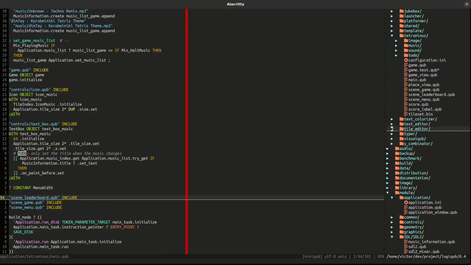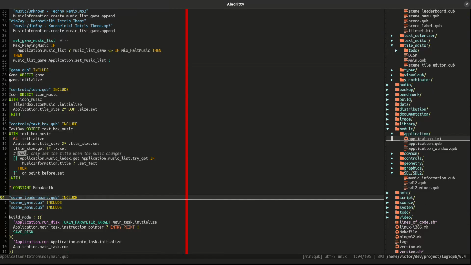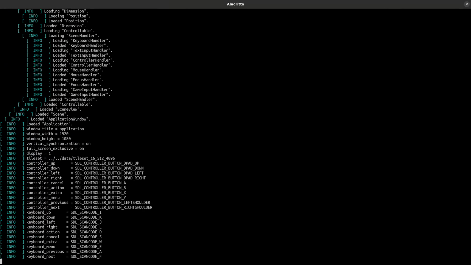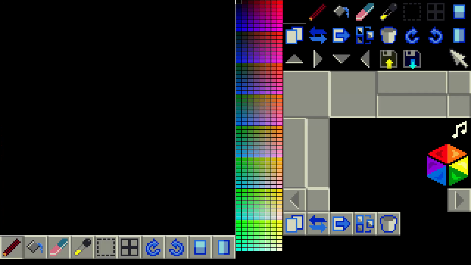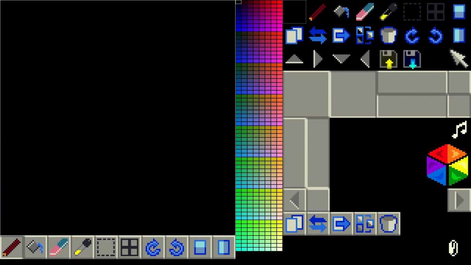So it's a tile editor. And yeah, okay, maybe this works. Okay, so that's how I draw everything. And all those icons that you see here, they're reused to make the scroll bar, stuff like that.